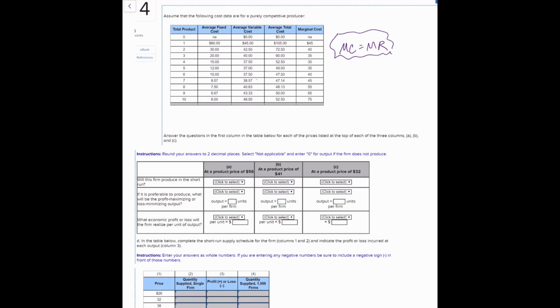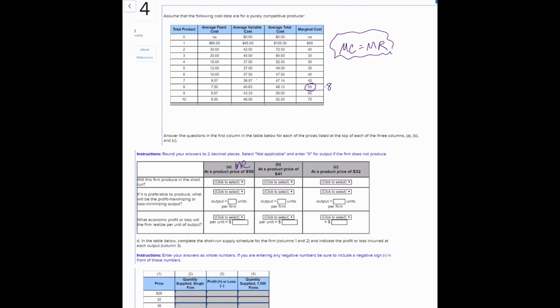So in this case, marginal cost can be seen in this column, and marginal revenue for situation A would be $56. So marginal revenue, $56. So we can come right here to the column and say, well, marginal revenue exceeds marginal cost still at $55, and you wouldn't produce units 9 or 10 because in those cases the marginal costs exceed the marginal revenues. So you can say right off the bat one thing, and that is that they would produce 8 units if they're producing. Now, the other part of this is the shutdown decision.